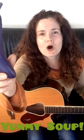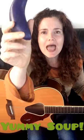I think there's one more. Oh, this one. Sometimes people call this one aubergine, but I like to call this one eggplant. Let's cook soup with eggplant. Let's cook it in the pot. Cook it up in the pot. Be careful because it's very hot.